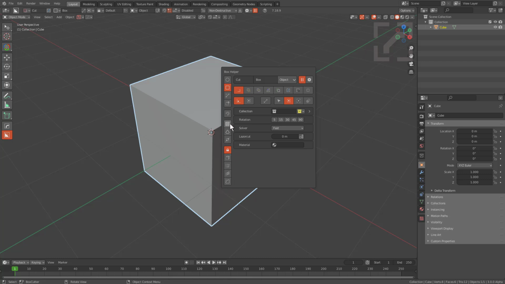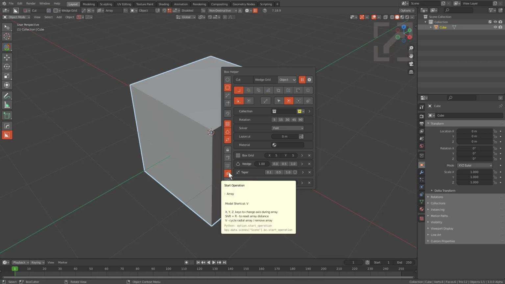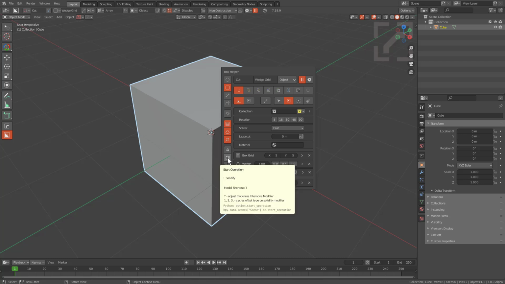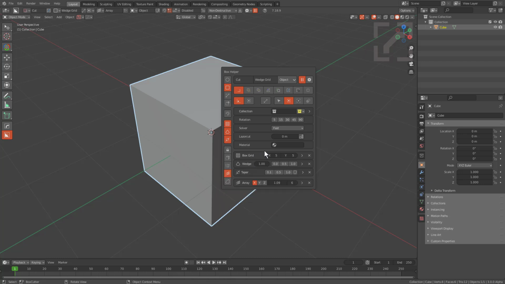What I mean by this is that we can actually click and drag through all of these to enable them at once. However, we can't have solidify, mirror, array, and bevel all enabled at the same time. However, we'll more than likely be talking about that in the future. That doesn't mean that you can't have solidify and array at the same time. It just means that you have to draw out in an array shape, and then you add a bevel to it, and then you add a mirror to it, and then you add a solidify to it, all in succession as you're working. You can't do it as a pre-draw state, because it would result in a pretty wacky shape.